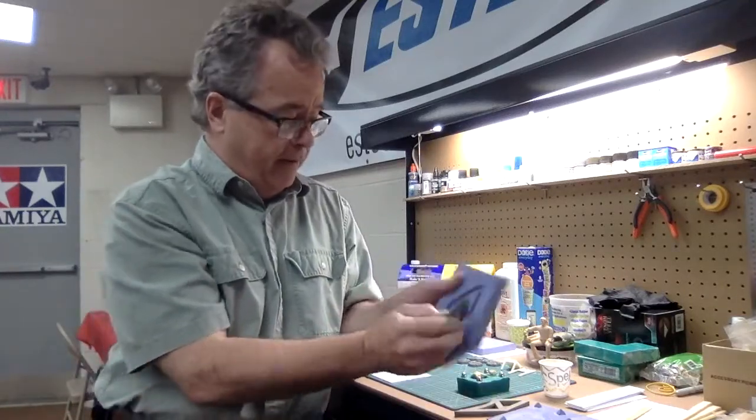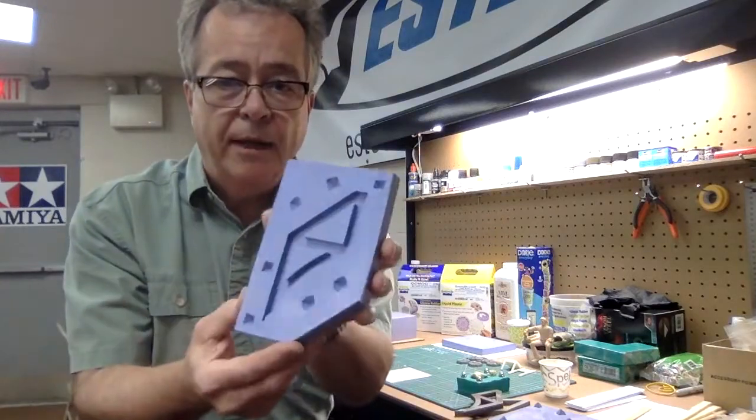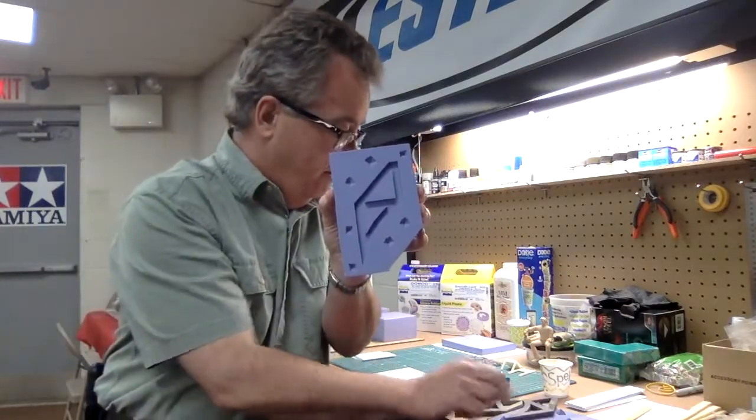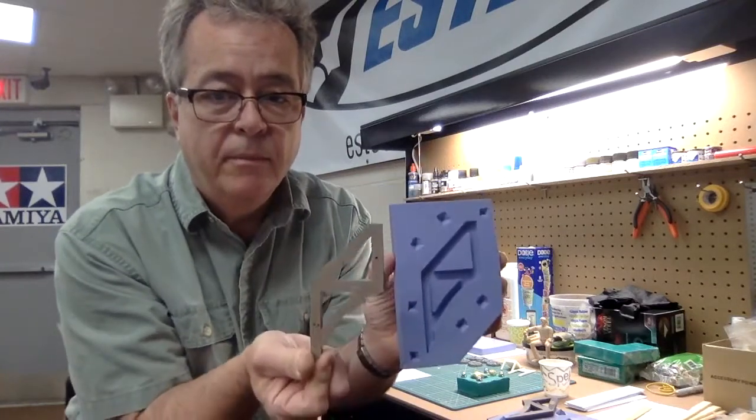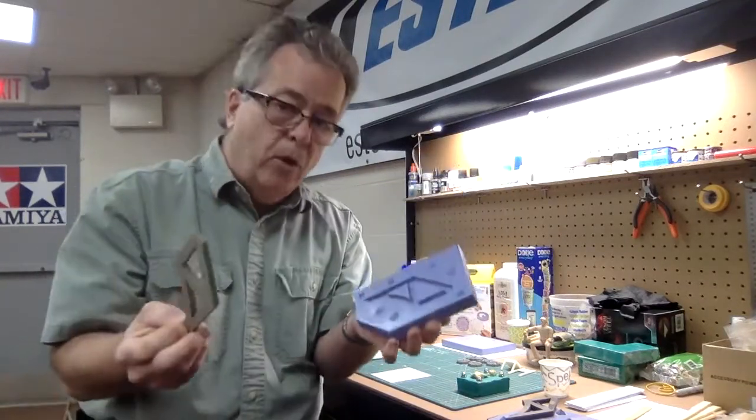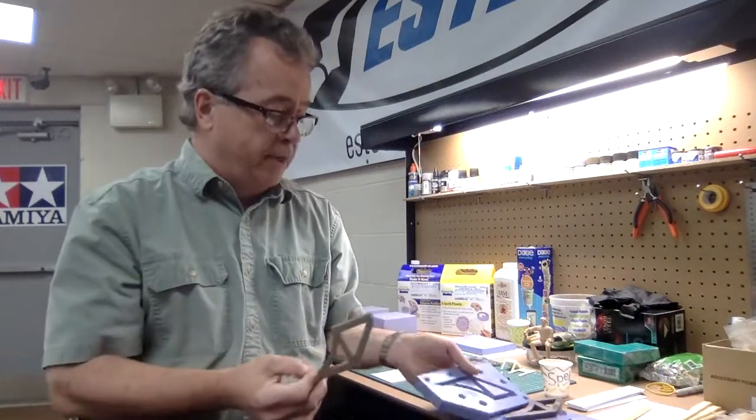This original was made in ABS plastic — I carved it out and machined the center. It took a couple hours to make. Well, if I need a dozen of them, that's a lot of work. So I decided to make a mold of this original, and then I can just cast as many as I need. This is the mold I made. I'll take out the casting — you can see it goes right inside. Multiples of a part: that's one reason to make castings.